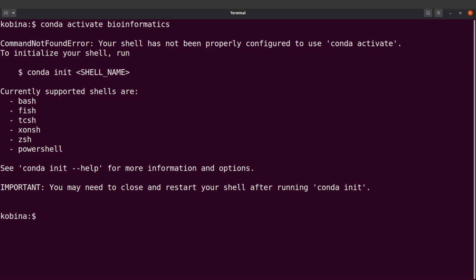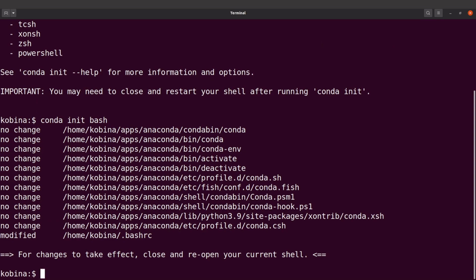So what we need to do is to specify a shell. Okay, so this is the approach we are going to use. We are going to use this command here, and we also need to specify a shell because that is what conda will use. So I am using a Linux system, so I will specify bash. So what I'll do is to say conda init, and then I indicate the shell I want to use, which is bash. So I'll run this command. So once I do it and it's successful, I'll have this statement here, which tells me to close and reopen my current shell. So let's open a new shell.